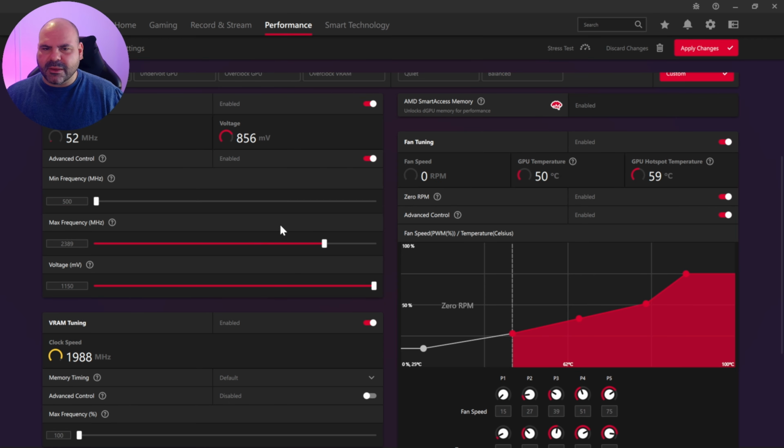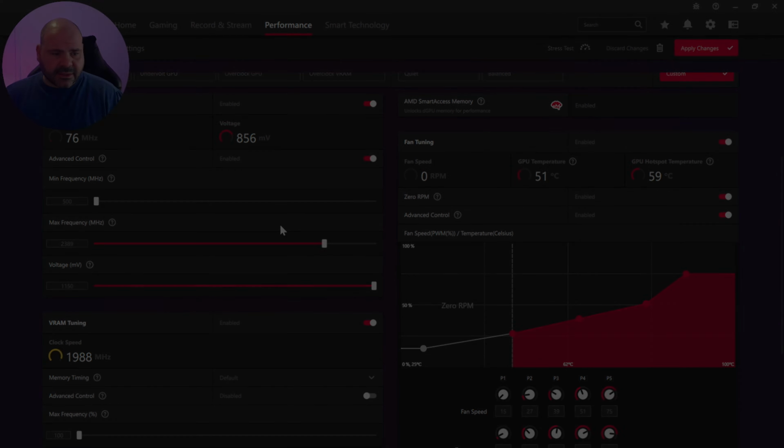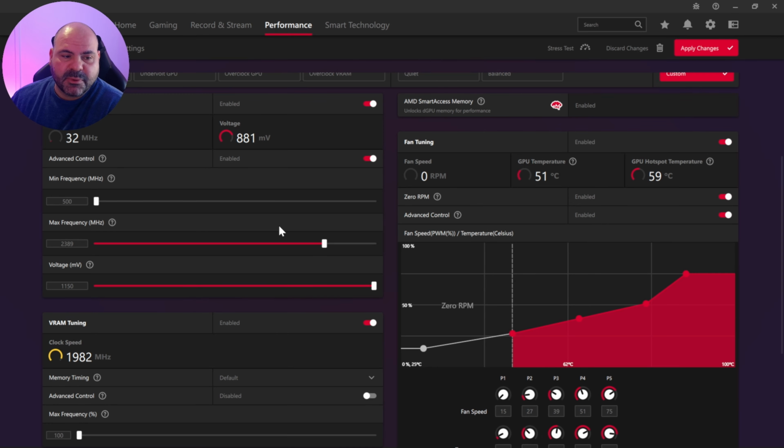There are plenty of people on YouTube that you can look for advanced, extreme overclocking and stuff like that. We just want to set our overclock and undervolt so we're running nice and fast and cool, so we can stream and do stuff like that. We want to set the minimum frequency. So the minimum frequency is right at the bottom at 500 megahertz at the moment.